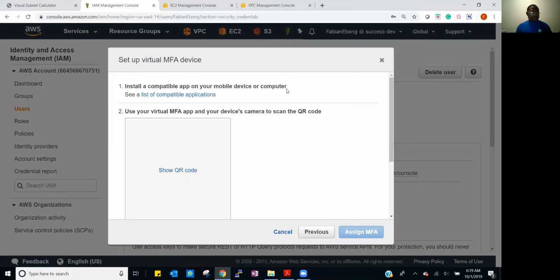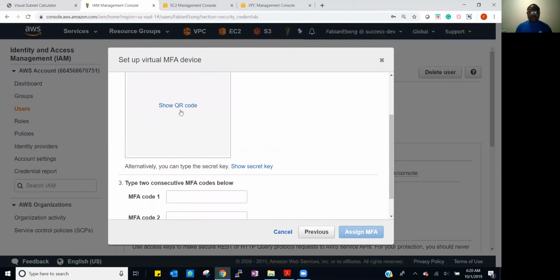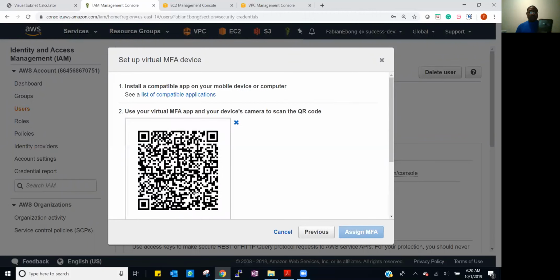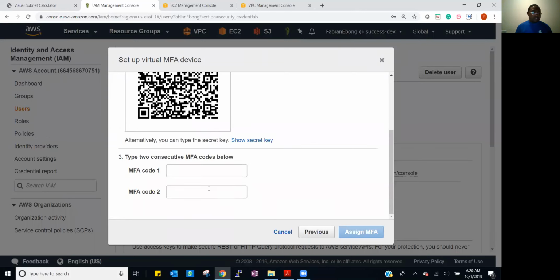Okay, very good. So let's enable that. And we need to click here on where it says scan QR code. Then I'm just going to scan that. Okay, after scanning it, it's giving me some numbers to enter here.